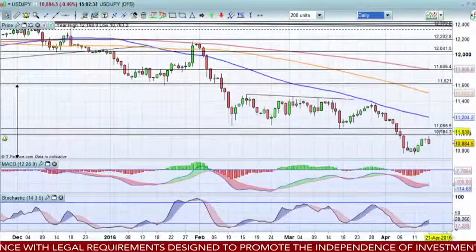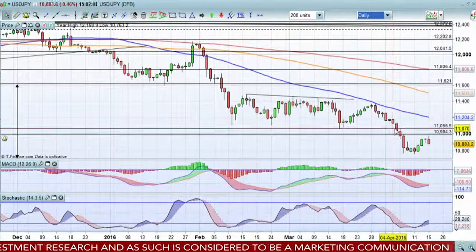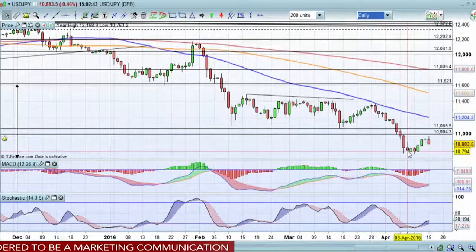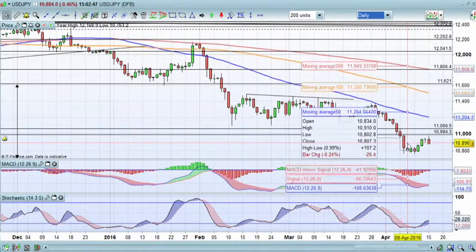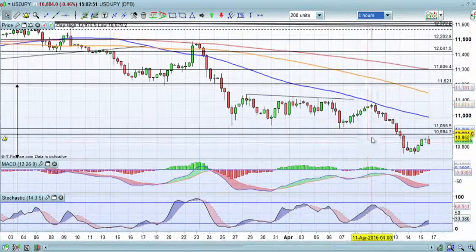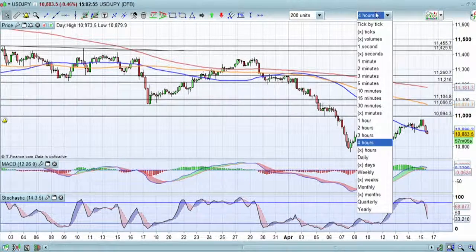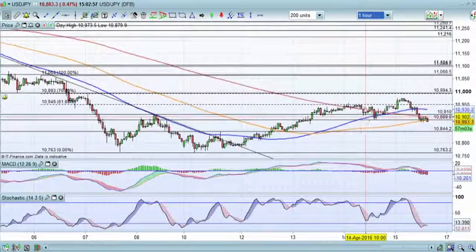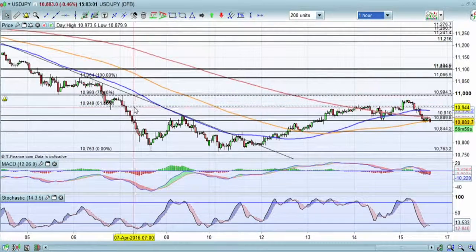So this is the daily time frame to see what we're talking about here. We had this sideways continuation pattern, then we finally saw that breakdown, and then we've been seeing this rally coming back up. Now, I believe the 8th was a Friday, so we didn't necessarily get to that level that we were looking for. We're talking about either the 61.8 or the 76.4, and actually on the 1 hour chart I believe I've got my fib, and here we go. So levels we were looking out for were 109.49 or 109.93.